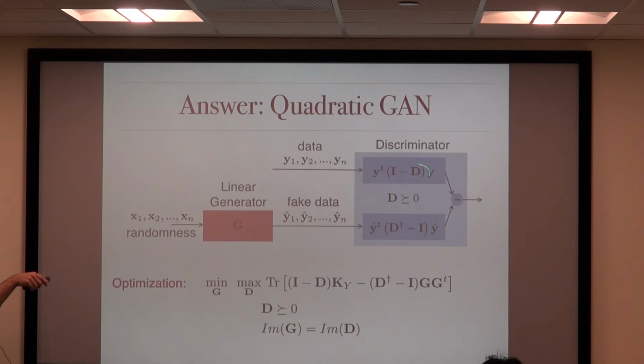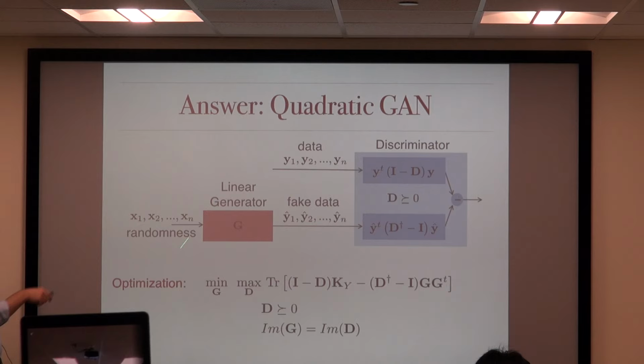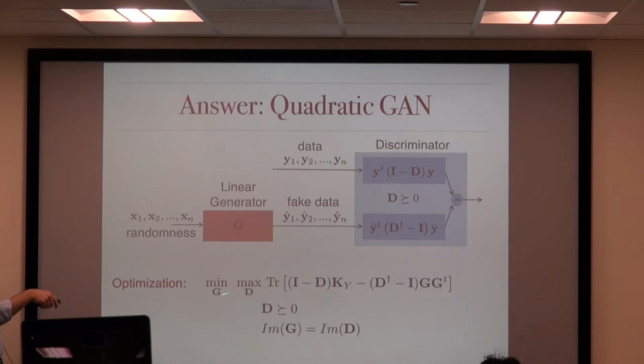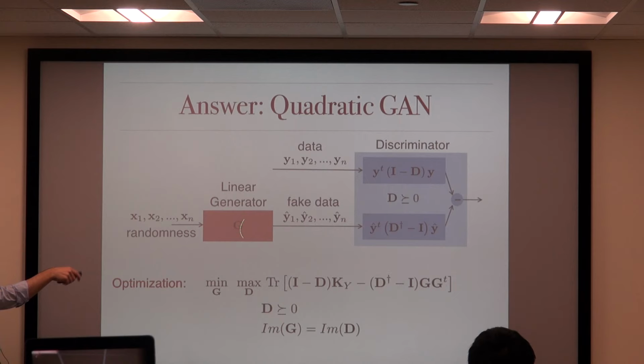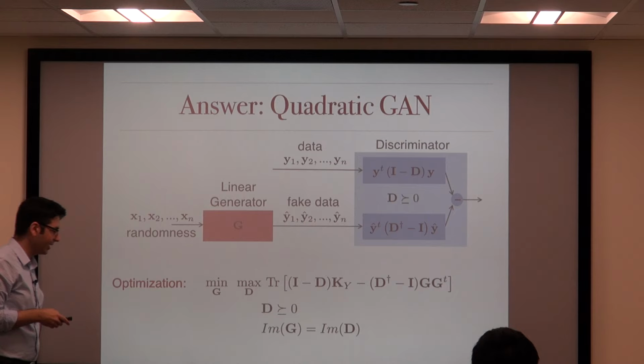So what is my optimization then? When you have a structure like this, I won't go into the details, but you can write a min-max optimization formulating the objective. So why do we have these trace functions? I'm summing up this function over different samples, and then you use the trace cyclic property, you put YY transpose here, you get the covariance here, and similar to here. So basically, this objective function is equivalent to this architecture that we have here, but you don't need to worry about this objective function.